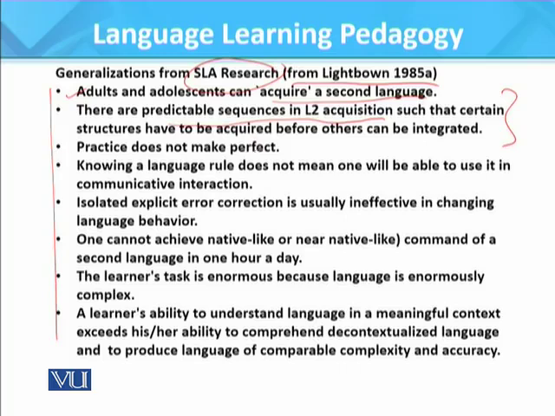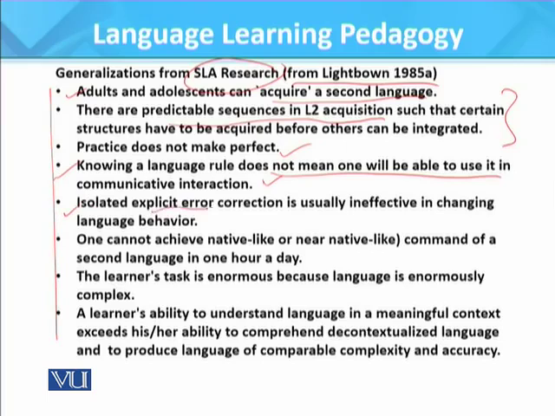And also that practice does not make perfect. It's not simply the drill practice approach that can make a learner perfect. It is other aspects such as socio-cultural implications and socio-cultural understanding of lessons that can also play an important part. Also, knowing a language rule does not mean one will be able to use it in communication. So knowing the rules is insufficient. It's the opportunities or the context which can reinforce the learning mechanism.